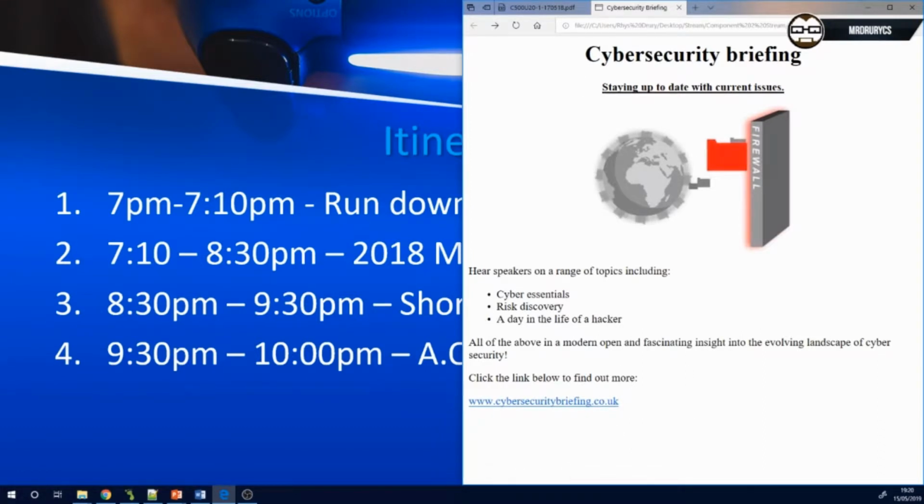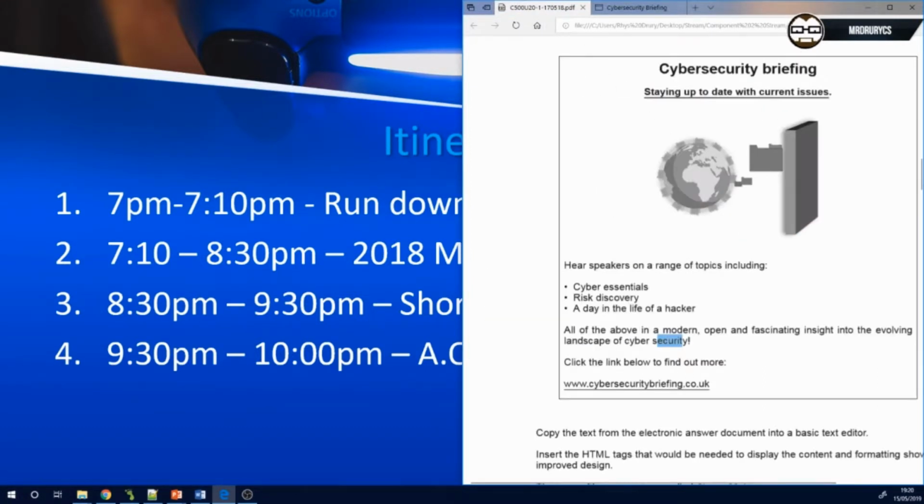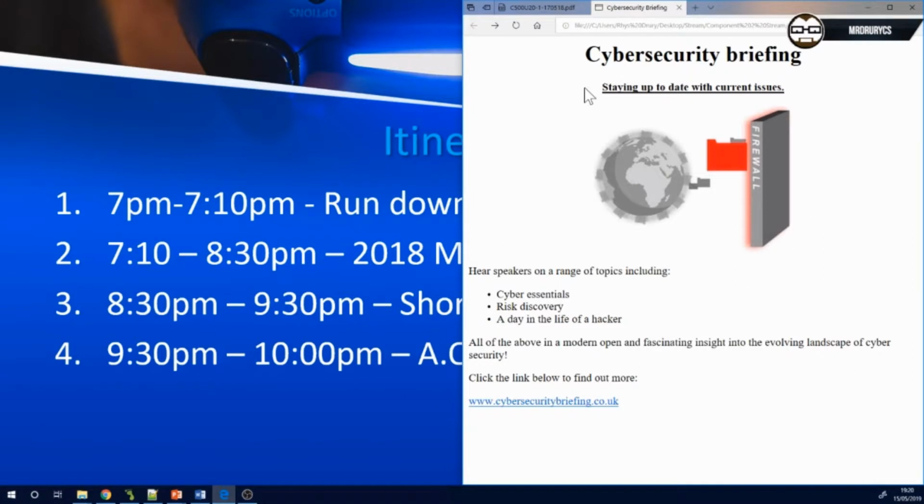And I don't think I missed anything, so let's double check. I've got the underlined bit there, I've got the image, got the ULs. There's nothing there, just a hyperlink at the bottom. So I've got my full marks there. Just double checking. Yep, so there's 1, 2, 3, 4, 5, 6, 7, 8, 9, 10 marks I've got there, plus the extra one for actually making this bold and underlined, which is on the mark scheme. Okay, so that's that done.